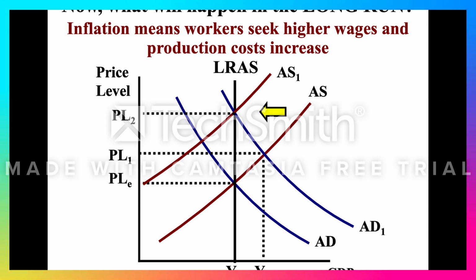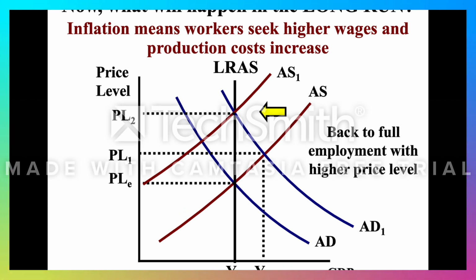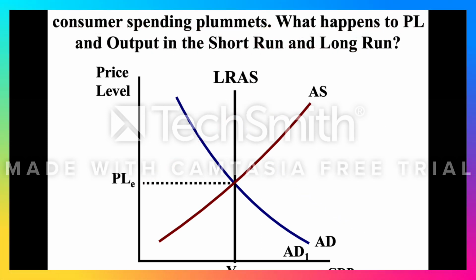So just to go through that sequence again, you have some reason why aggregate demand increased, consumers spending more. Then when you're in the inflationary gap, workers request higher wages. That's key. Workers are requesting higher wages. So that brings you back to your 5% unemployment at a higher price level. All right. So that was the long-run situation for inflationary gap.